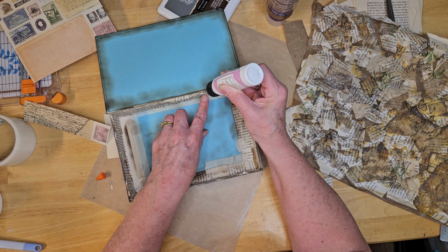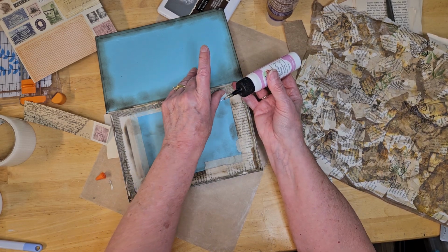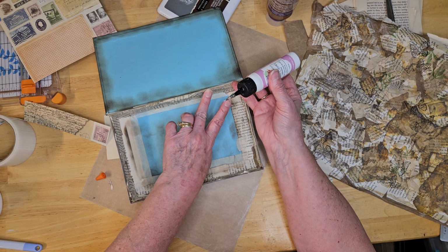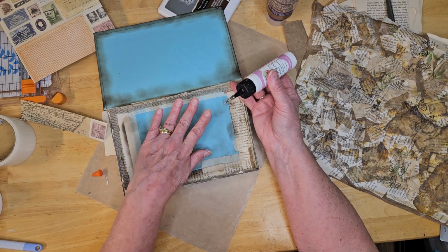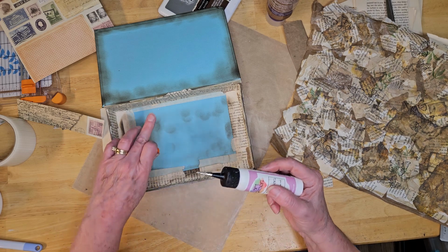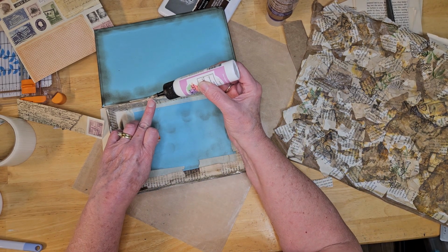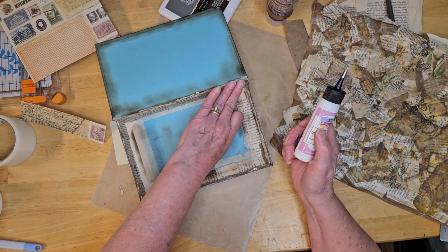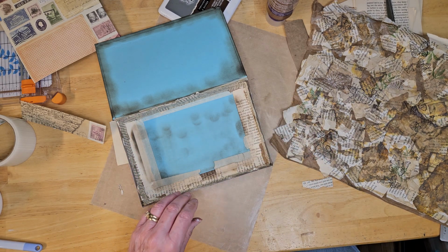Let's get that up there. And if I'm going to use masterboard up there, I might leave this paper and wrap this paper up there. I don't know yet. And I didn't get any here either. So if I do that, that means I'll have to do another row of paper up to there so it can cover it, but we'll see.